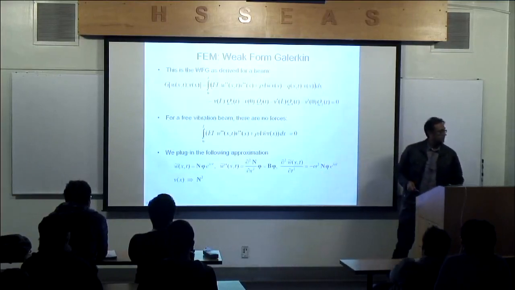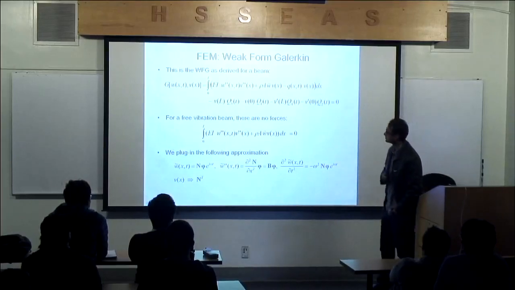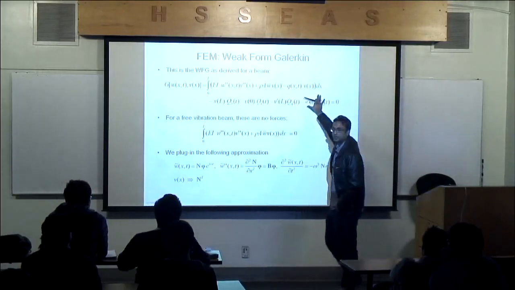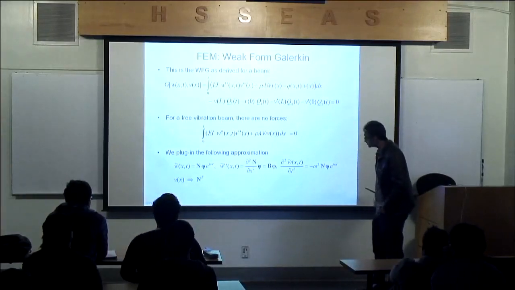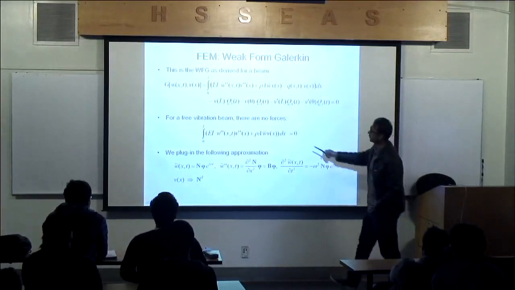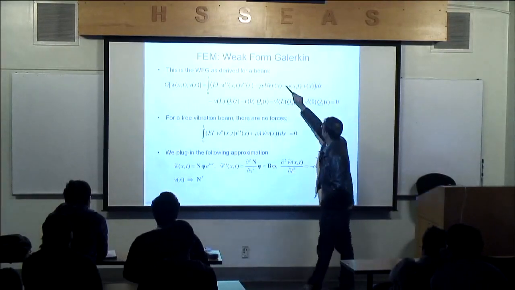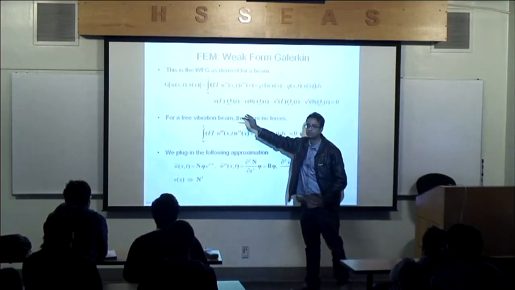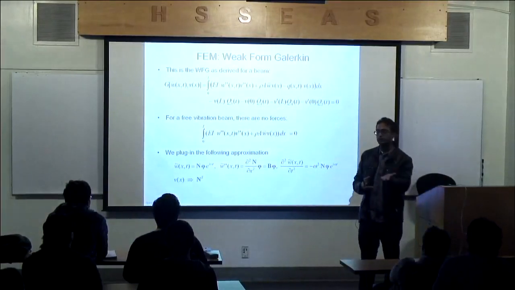So when I look at how to develop the weak form, it's not very different from what we've covered in the past. That's the weak form Galerkin for a beam. You agree? We've covered that. We developed this equation. For a free vibration problem, what I want to do is set the distributed forces to 0, okay? And I want to set all these external forces to 0. I don't want to deal with them right now. So we're looking at a free vibration problem.